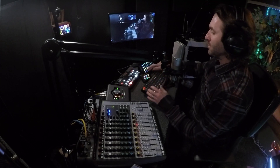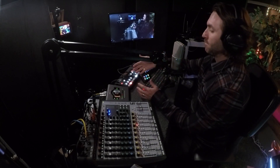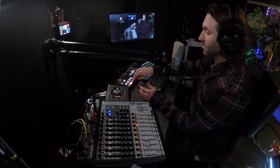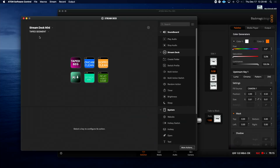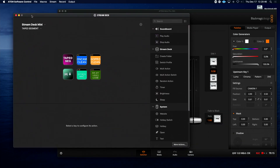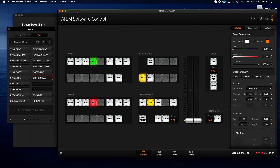Now I want to show you the controls I'm using here. You're noticing there's two Stream Decks, and I am controlling pretty much everything from those. But in reality, if you just had this ATEM Mini Pro ISO, you could switch sources — there's camera one, here's camera two, input number three. It's just a video clip — this is a media player I have. There's me interviewing the Oakland A's third baseman Matt Chapman; that's just a clip I have running to show you. And then right here, input number four — this is my computer screen. I'll show you the Stream Deck controls and how I have all this set up.